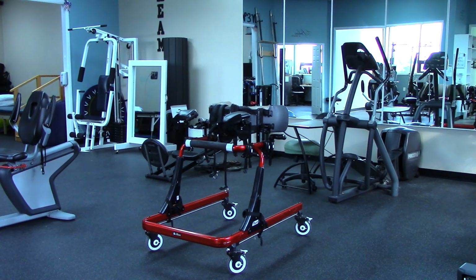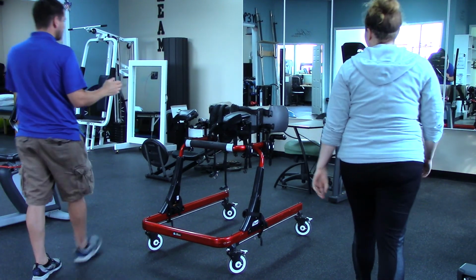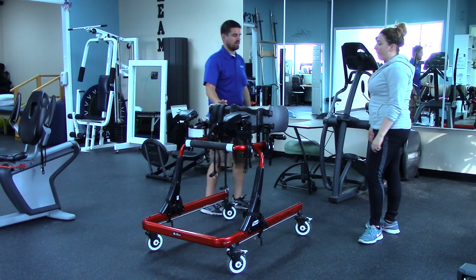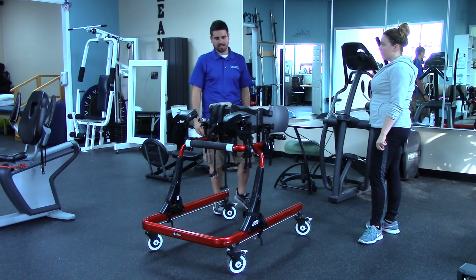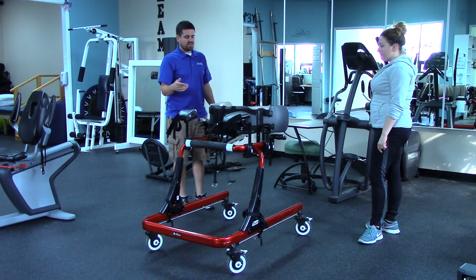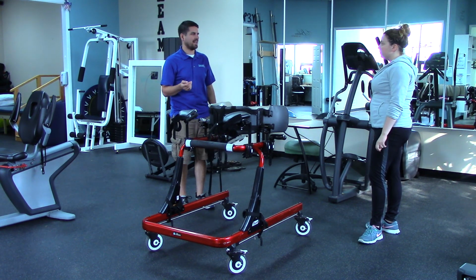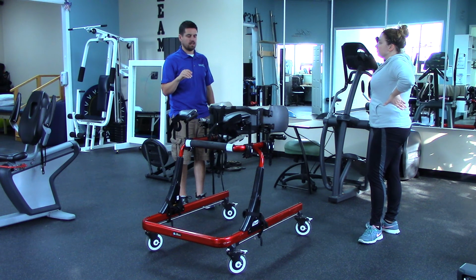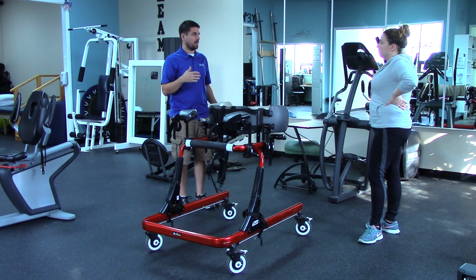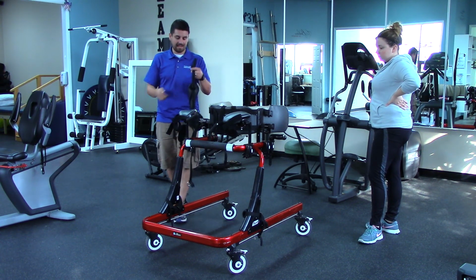All right, the Rifton Pacer. So the person can be completely dependent in here, like my main man that I got in today. But generally speaking, you want them to be, maybe they can stand, but have difficulty walking. Maybe even standing might be difficult, but they can assist in standing. That would more likely be the ideal patient.